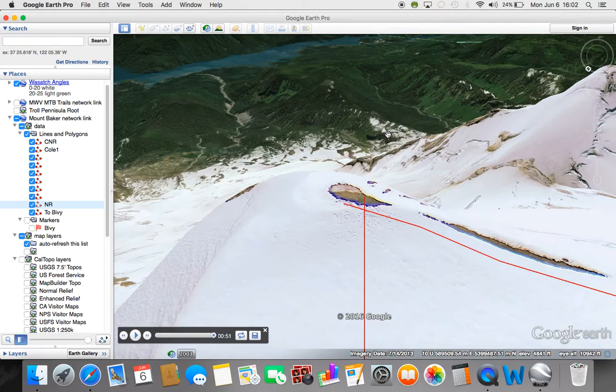I think I'll be putting this map out on Facebook at some point with the QR code so that if you have Avenza PDF maps, you can upload that map in Caltopo.